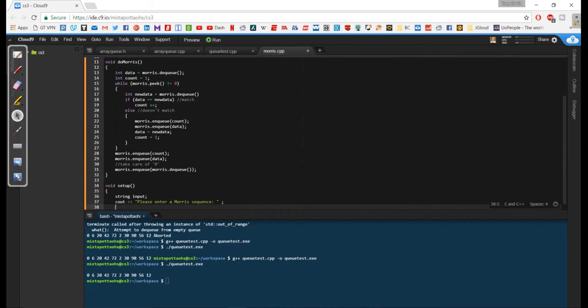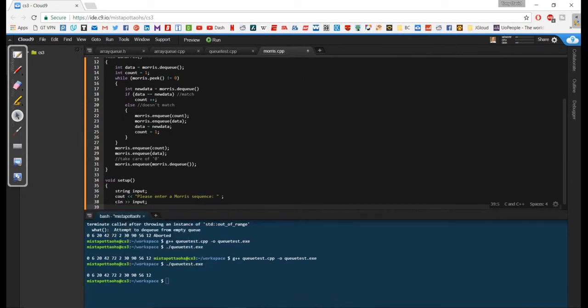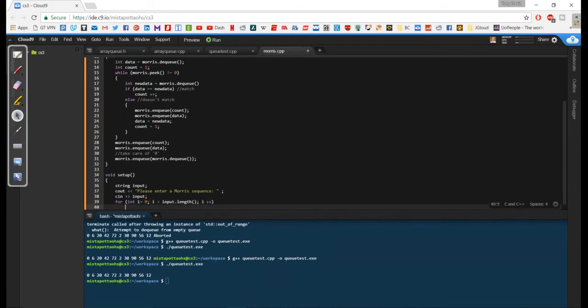And cin our input string. And then we're going to have to go through this input string. So for int i gets 0, i is less than input.length, i++, and we're going to say that we're going to Morris.enqueue whatever that character is.